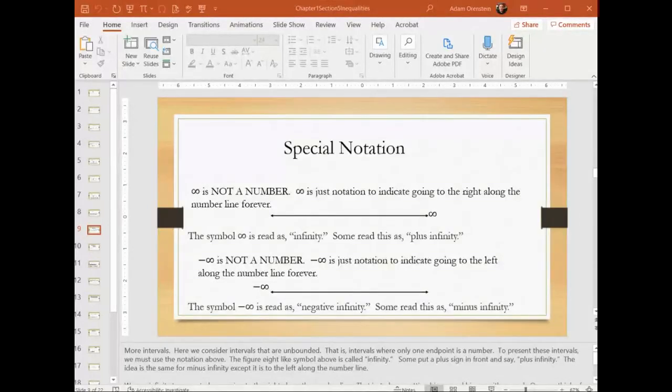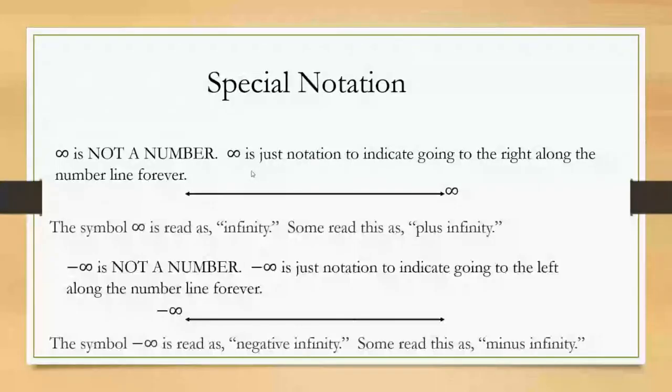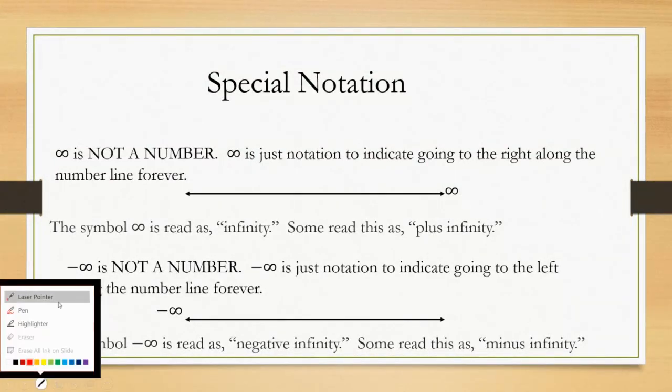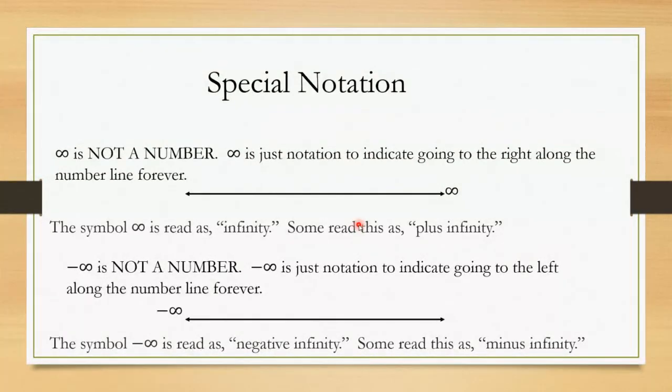All right, I think I might have said what the symbol is already. It's actually called infinity. Some people will call it plus infinity. Same thing. They both basically mean the same thing. So we have infinity, this figure 8-like symbol. Again, it's not a number. I've seen people treat it like a number, and maybe I did that when I was an undergrad. I don't remember. But don't do that.